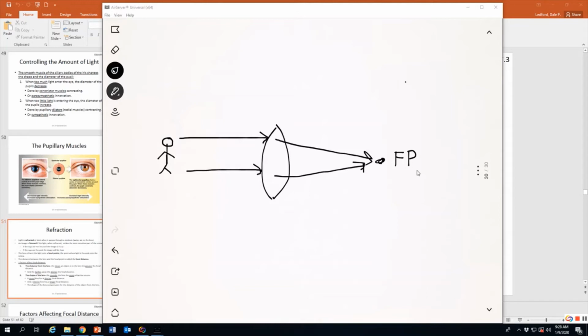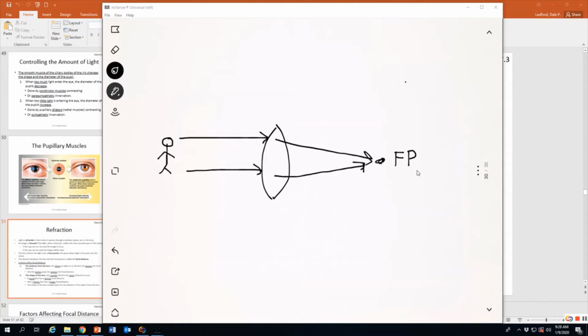Okay, so we have these major things here. If you're drawing this with me, have a drawing that looks like this. I do have a YouTube video on this as well, and I'll make sure to let you guys know about that. What I want to discuss is that there are focal points, and the focal point is wherever it focuses. All lenses have focal points. It depends on the lens's thickness and the distance of the object from the lens. But if it is focused, then it's clear. If it's not focused, it's fuzzy. And we want to make sure the focal point ends up on the most sensitive part of the retina.